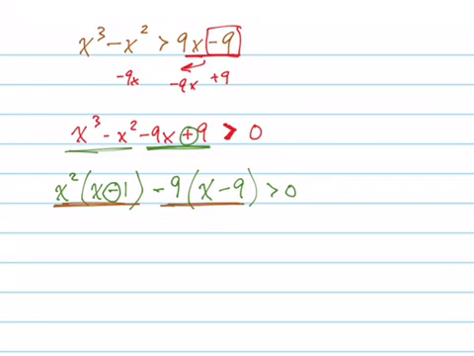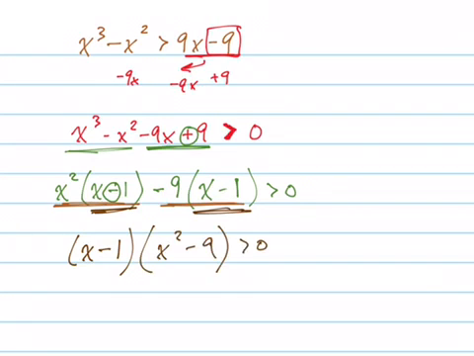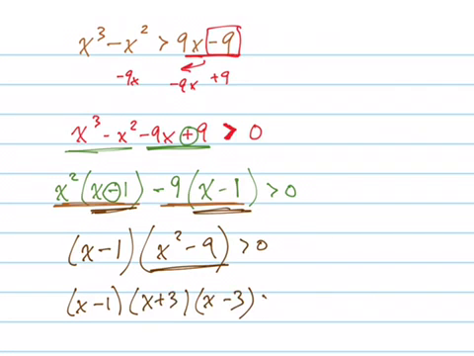What can come out of each of those terms? Uh-oh, I said x minus 9, not x minus 1. Fortunately, because if it was x minus 9, it wouldn't work. It's x minus 1. And so you can see now that there's an x minus 1 and an x minus 1, so I can take x minus 1 out. And then what's left in here is x squared minus 9. If I have x squared minus 9, do you recognize how that factors? Into x plus 3, x minus 3. And so what are my 3 zeros? Positive 3, negative 3, and positive 1.